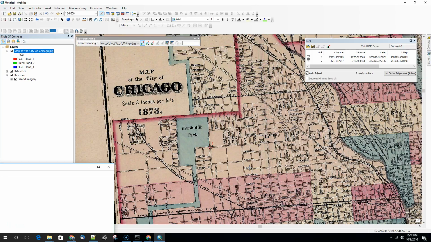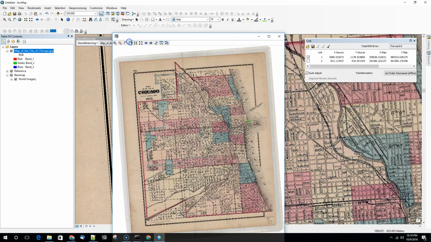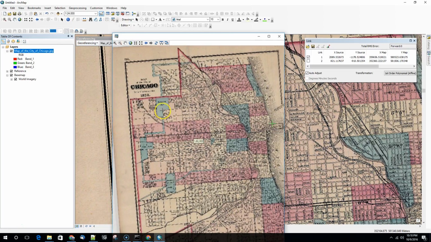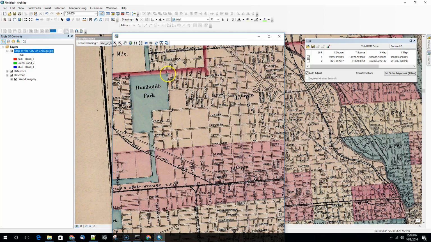Okay. Now it looks like we probably made a mistake. So we picked this corner originally and we moved it in here. So we have a bit of a problem here. Let's uncheck this one. This time we'll pick the northeast corner.